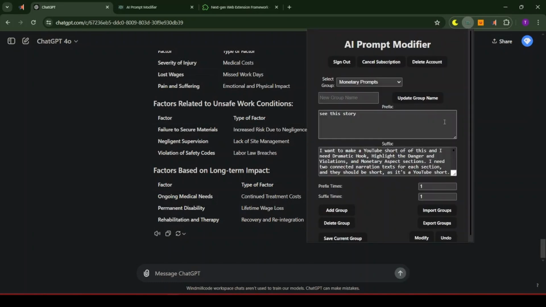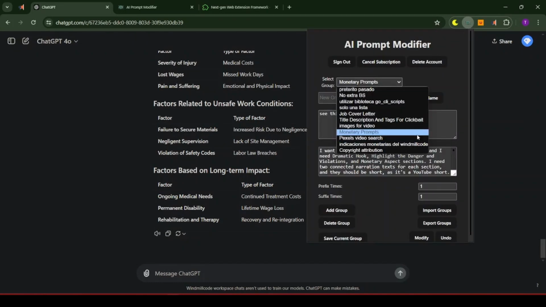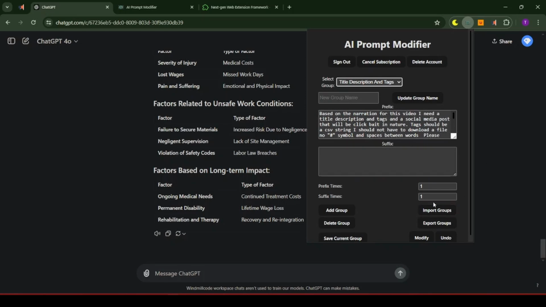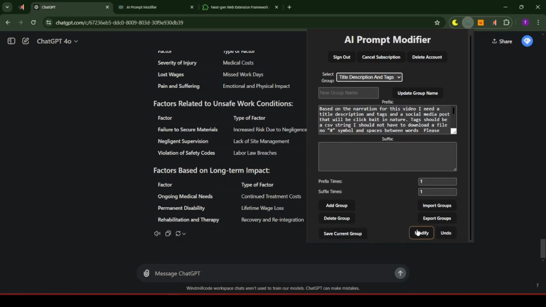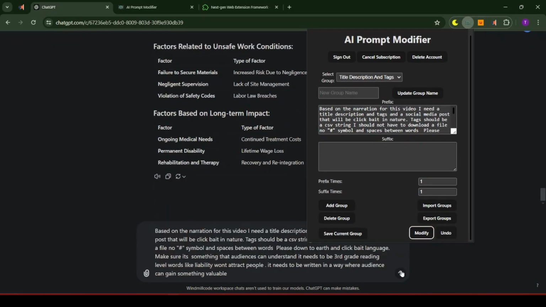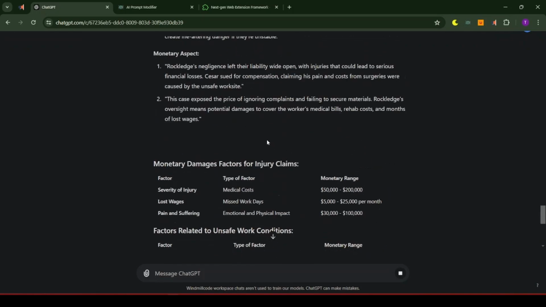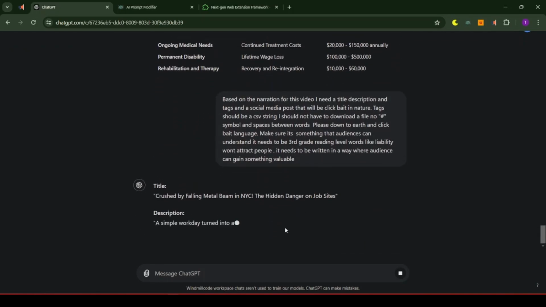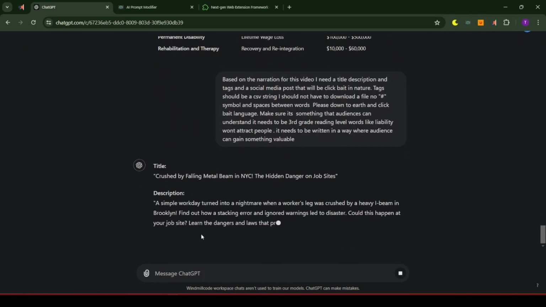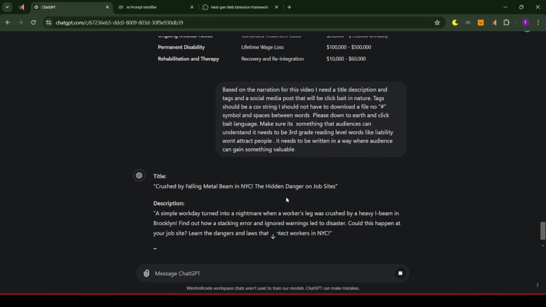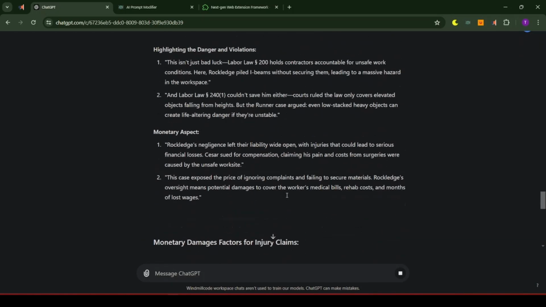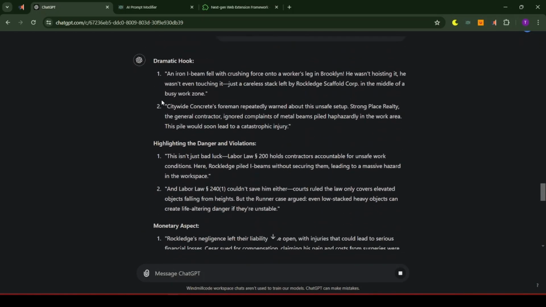So now, after these prompts, essentially I need the title and the descriptions and the tags, right? So why not go ahead and modify? Basically it's just going to take what it's seen before, and it's going to work on making the things that I need. And then one additional thing that I want to put is definitely people's names.